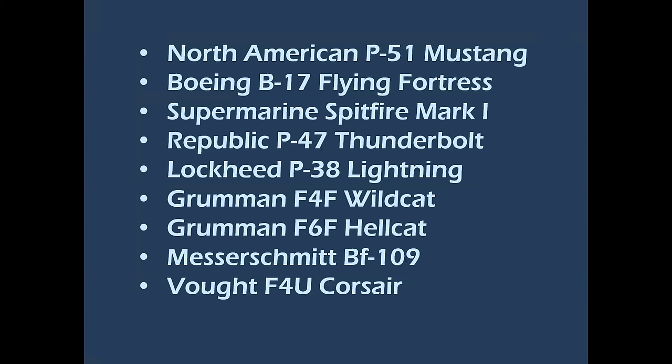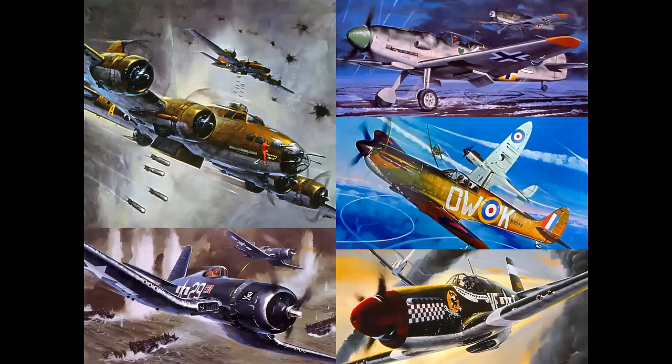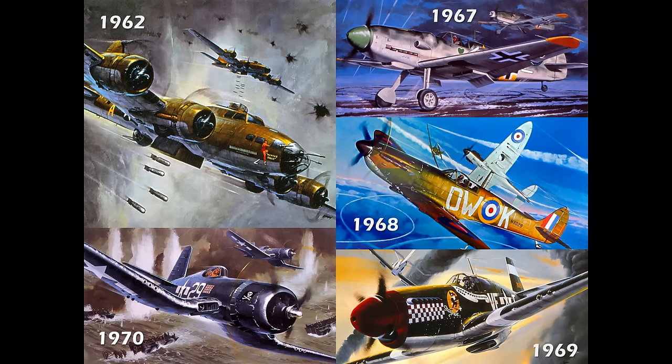Now I want you to take a look at this list of World War II airplanes — all the great legends, the classics. What do they all have in common? Well, during the 1950s — and I'm being specific, the 1950s — not one of these legendary airplanes was built by Revell. Those kits came along in the 1960s and up into the 1970s. This of course included the Memphis Belle, which was probably the most popular box art of all time from Jack Linwood, and the big 1/32nd scale fighters — delicious models to build, large enough to get into a lot of detail. It was a new paradigm for Revell models.